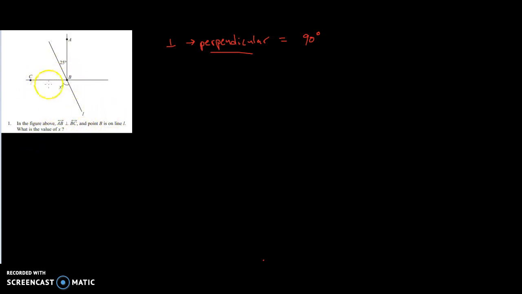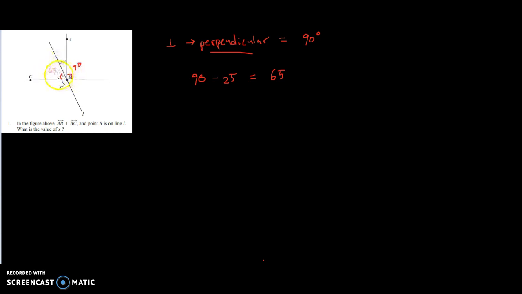And it says, what is the value of x? Well, let's see what we can plug in. We know that this right here is 90 degrees, and we know this part here is 25, and we know this end here, AB to CB, is also 90 degrees. So that means this portion of the angle has to be 90 minus 25, right? The whole thing is 90 degrees, but this section of it is 25. So that gets us to, if my math is correct, 65 degrees. I'm going to put it in my favorite color, pink. So this right here is 65 degrees.